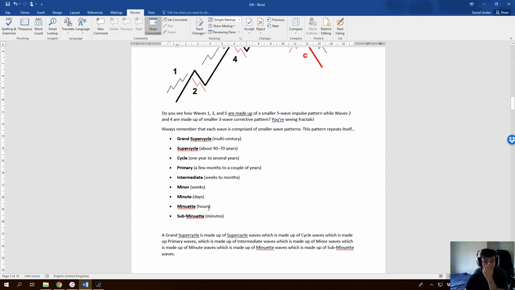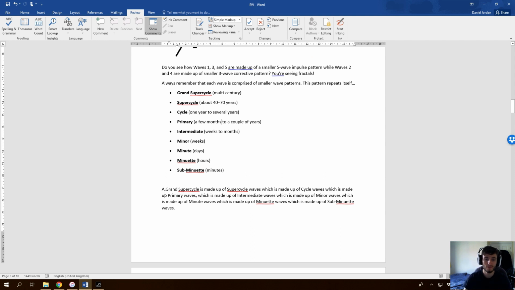Okay, so it's important to understand that every overall Elliott wave has another Elliott wave within it, and that's why you can even use this on like the 1 minute chart. And then obviously on the 1 minute chart, you're doing your 5 Elliott waves. You zoom out to the 5 minute, and you have another set of 5 Elliott waves. You zoom out to the hour, and so on and so forth. You understand? So a grand super cycle. So yeah, this is essentially just explaining each lower Elliott wave is made up of the higher Elliott waves.